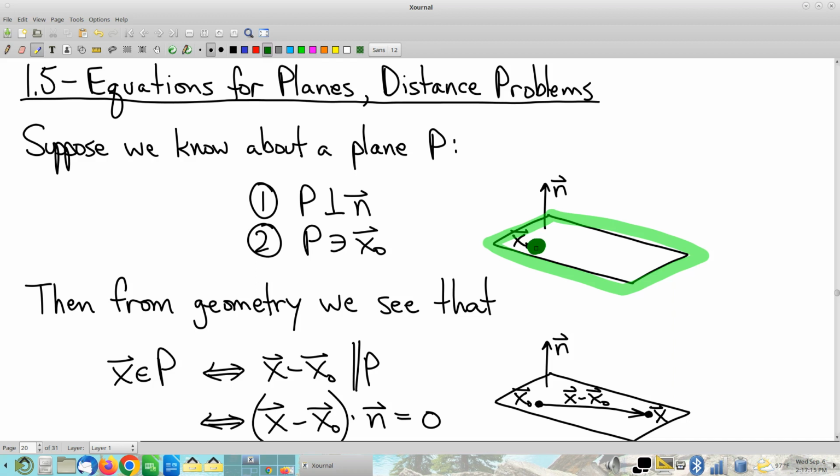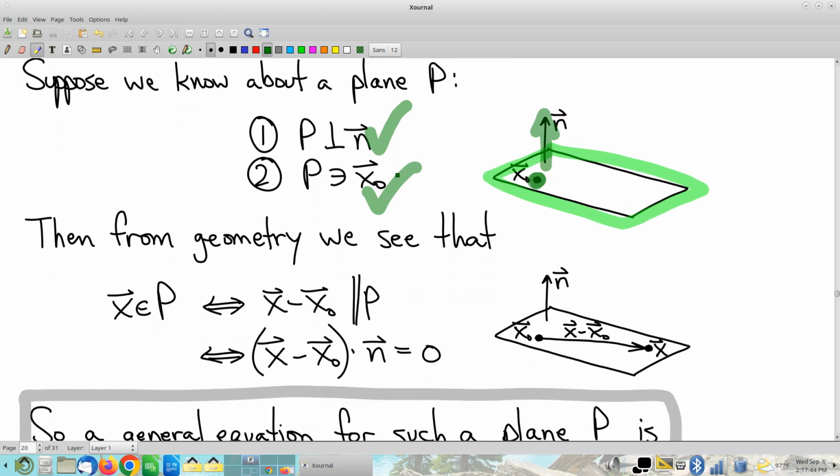to be specific. So let's say that I am given a point that's in that plane and that I am given a normal vector, what we call a normal vector, that being perpendicular to the plane. And I appeal to your geometric intuition. If you know a normal vector and a point in the plane, then that uniquely characterizes the plane. All right, so that said, what's the equation for the plane?